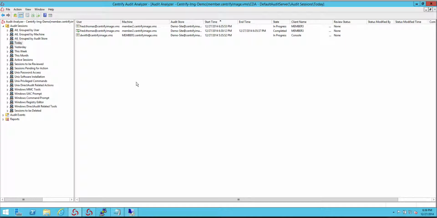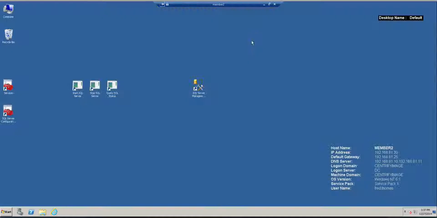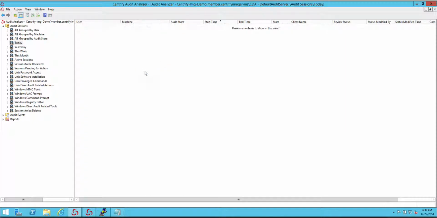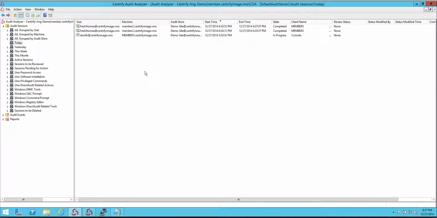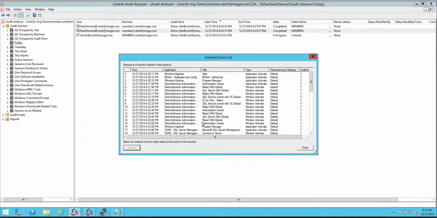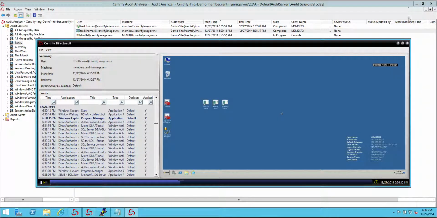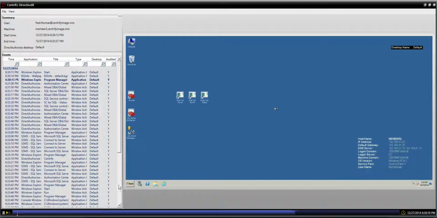You've seen this capability already on Unix, but what's really cool is having the ability to provide session capture and replay with the same solution across multiple platforms. And this is what it provides. If I take a look, I can do the index command, list all the events, or I can just replay. And how cool is it that if something happens, maybe there's a bad change control, or maybe there's a suspicion of a data breach, how easy it is to reproduce what people were able to do.